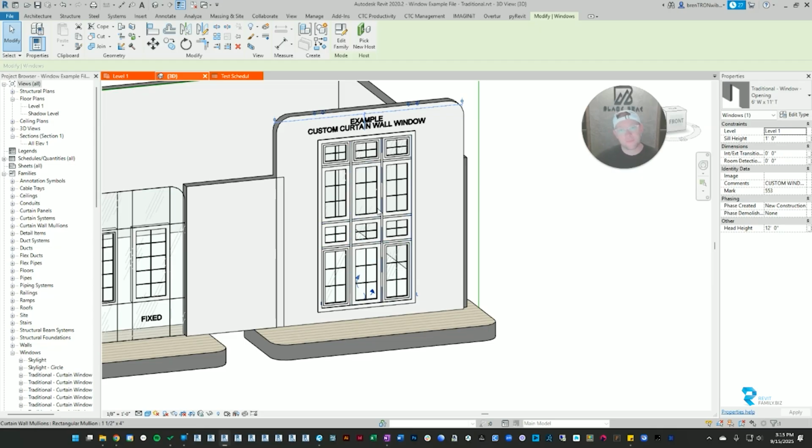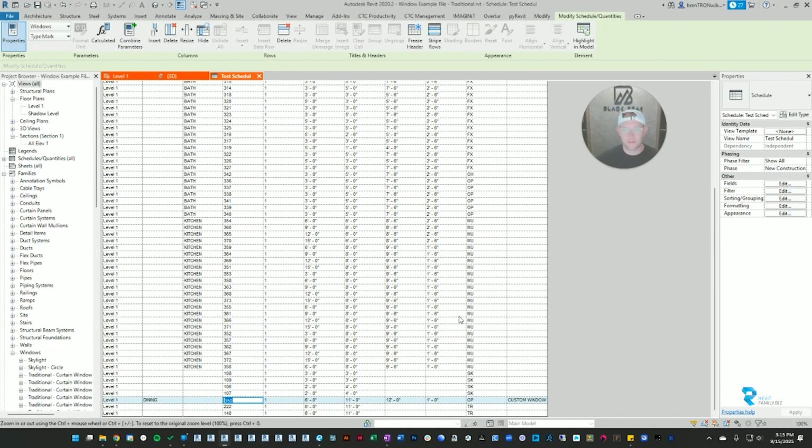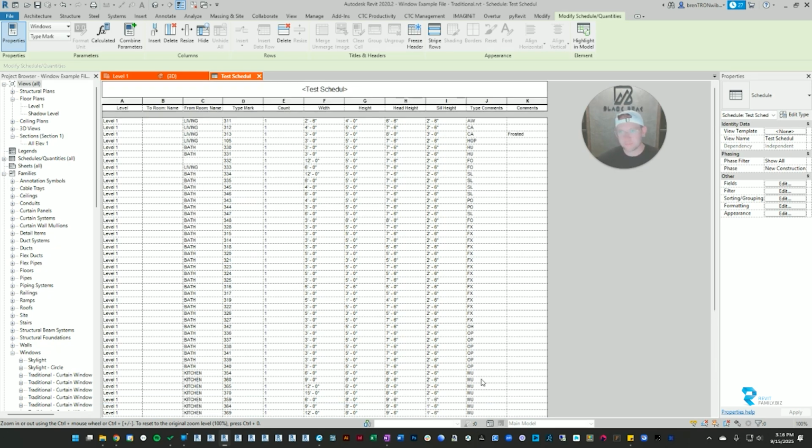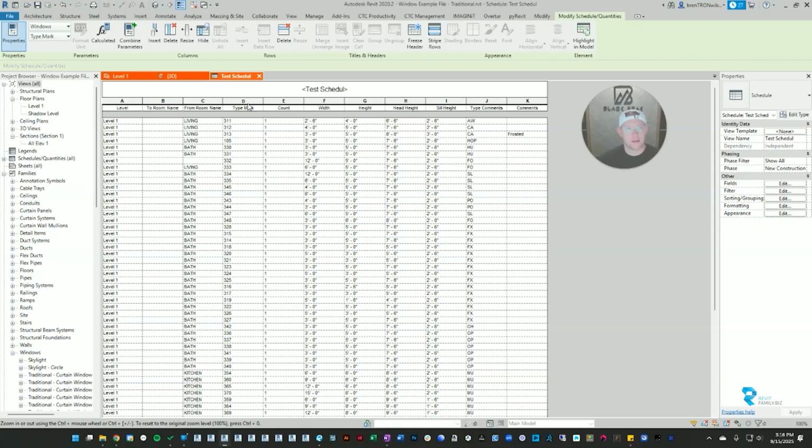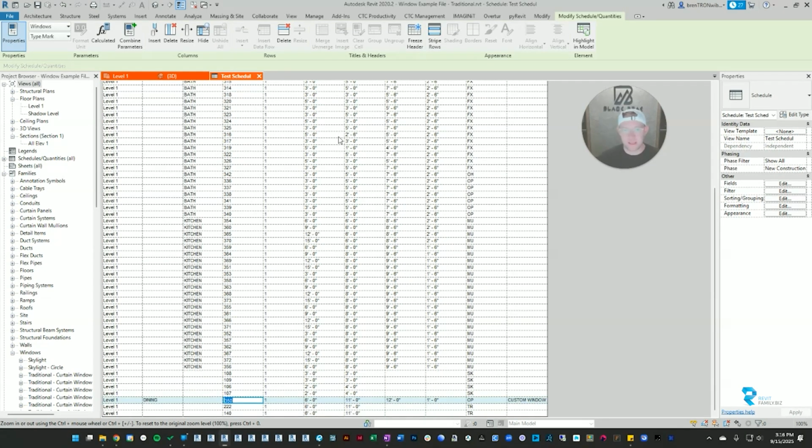You could do the opposite. Instead of filtering out all the curtain wall windows, if you wanted to tag each window individually, you could do that. And then I would hide this big opening because you don't want it double counted, because in that case, you're tagging all the 12 windows, but leaving out the big opening. So I would reverse the filter to filter out openings. Okay, I think that's about as simple as it gets.